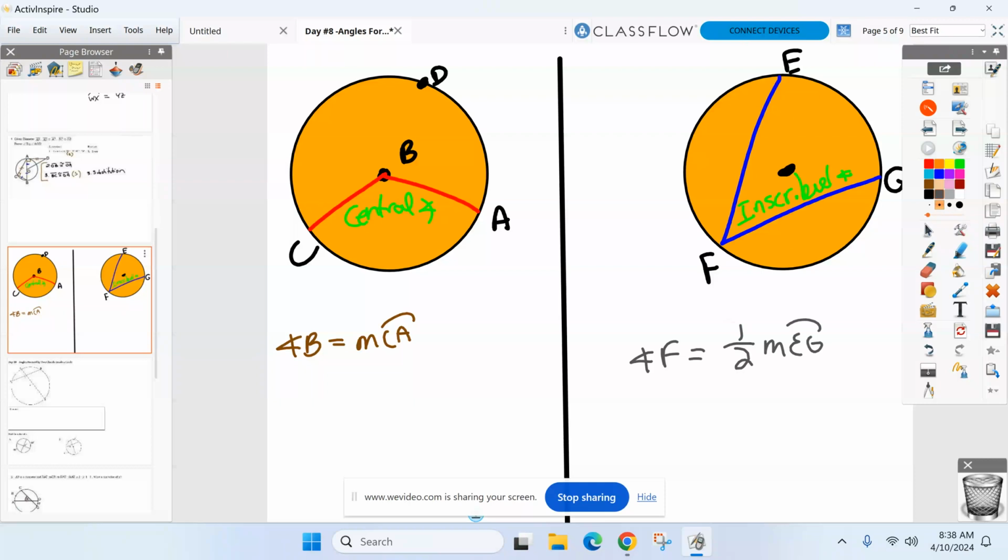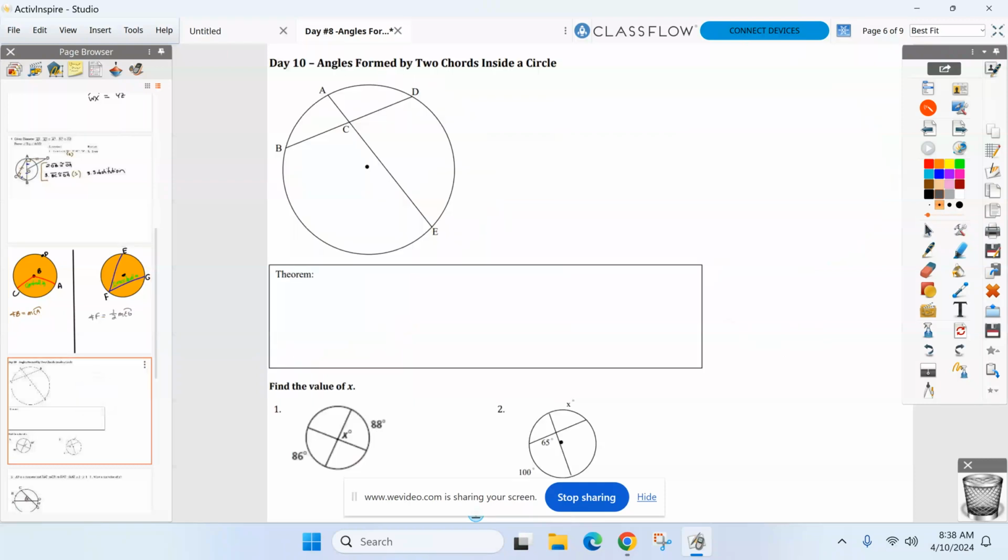I'm going to introduce a third one right now. So if you go to your notes, here's the third one. Everyone, in my diagram up here, take a look at angle ACB. I could have picked any of these four right here, but I'm going to pick ACB. Is it a central angle? Absolutely not, because C is not the center. Is it inscribed? No, absolutely not, because C is not on the circle.